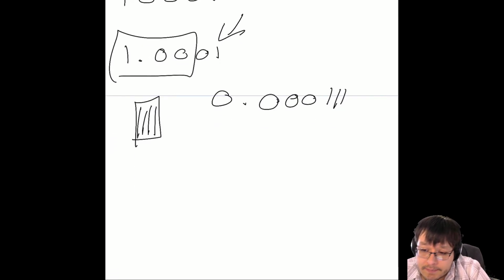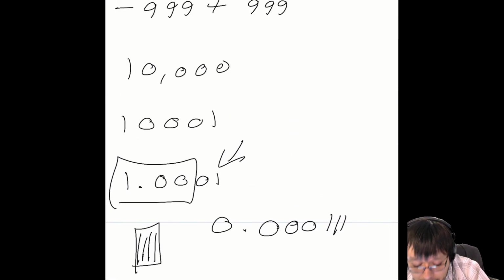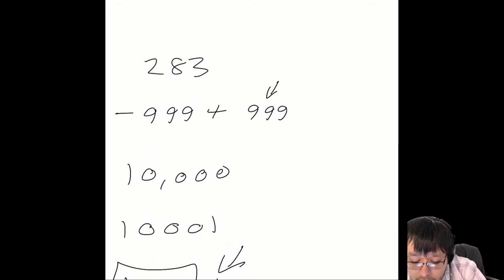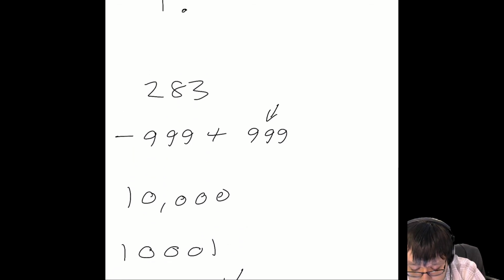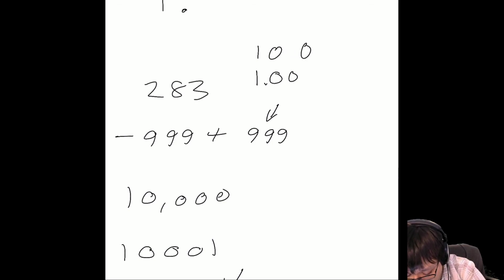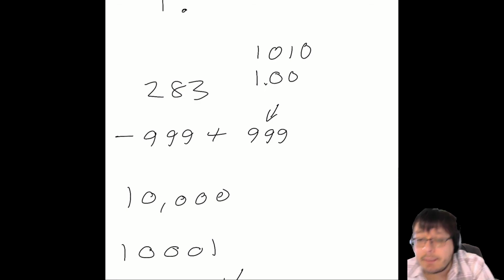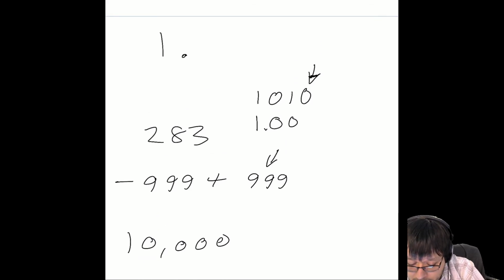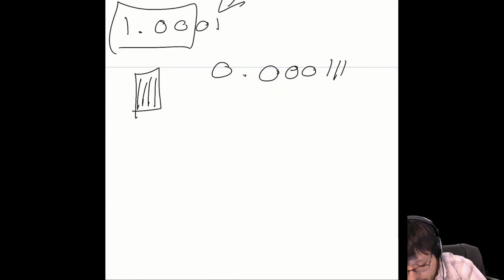So ultimately, let's look at the positive numbers. When you go from 999, the next number that you can keep in there is going to be 1,000. And then from 1,000, you can go all the way to 1,010. You can't keep anywhere from 1,001 to 1,009 because that would include this digit, which would mean you can't do the scientific notation properly.